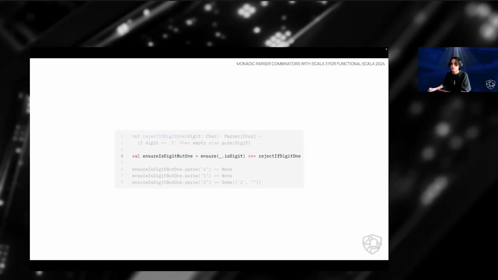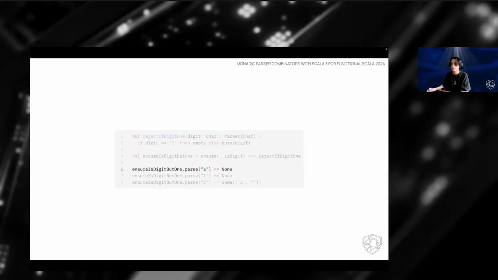If we create a parser that first ensures that the first character is a digit and then rejects it if the digit is one, then we can use it by parsing, for example, A, which fails fast and doesn't even get to our rejectIfDigitOne.